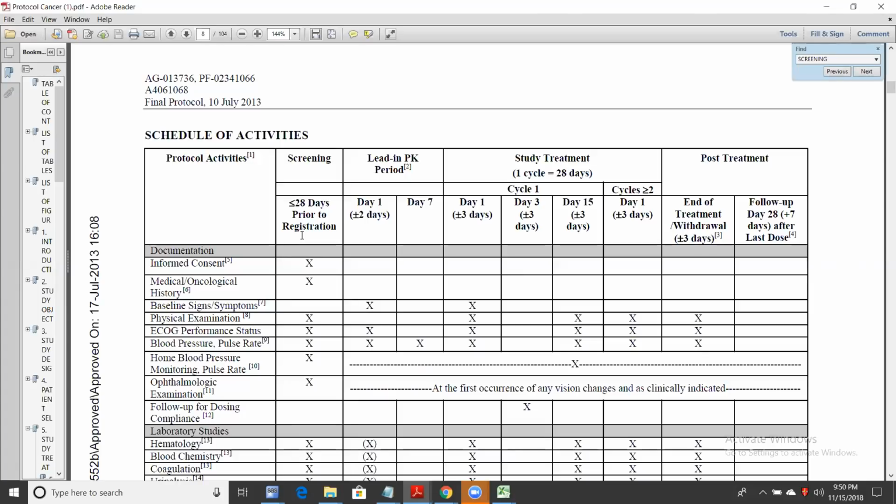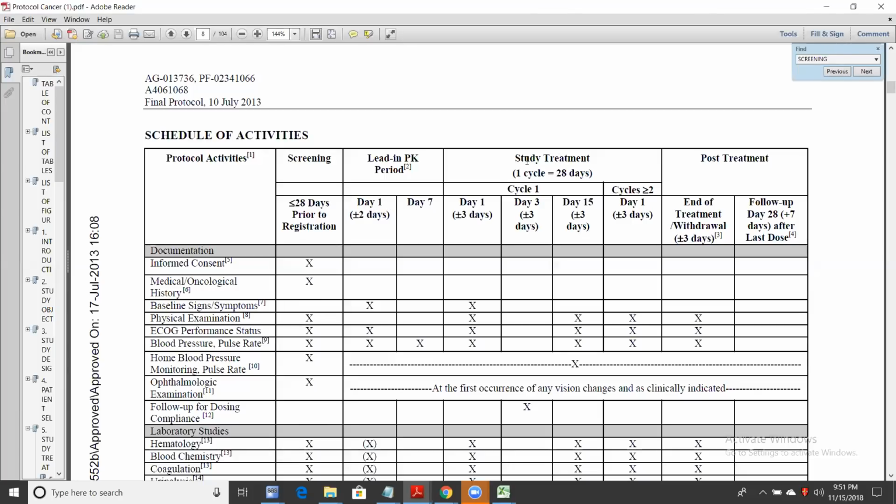First of all, what is this called? You need to say end of treatment period. Now I'll tell you. First of all, this day 1, day 2, day 7 is not days, these are visits. That means in the lead-in period the patient has to come for only 2 visits.